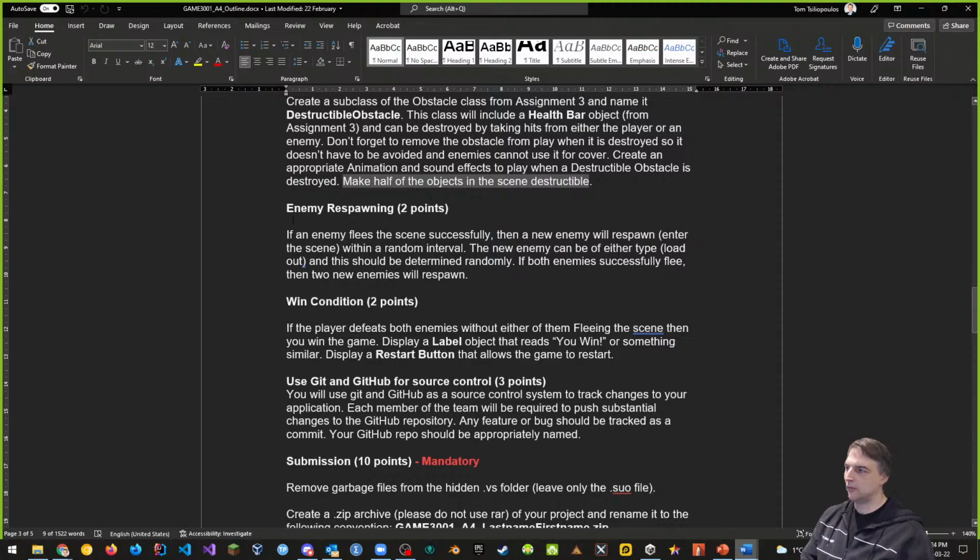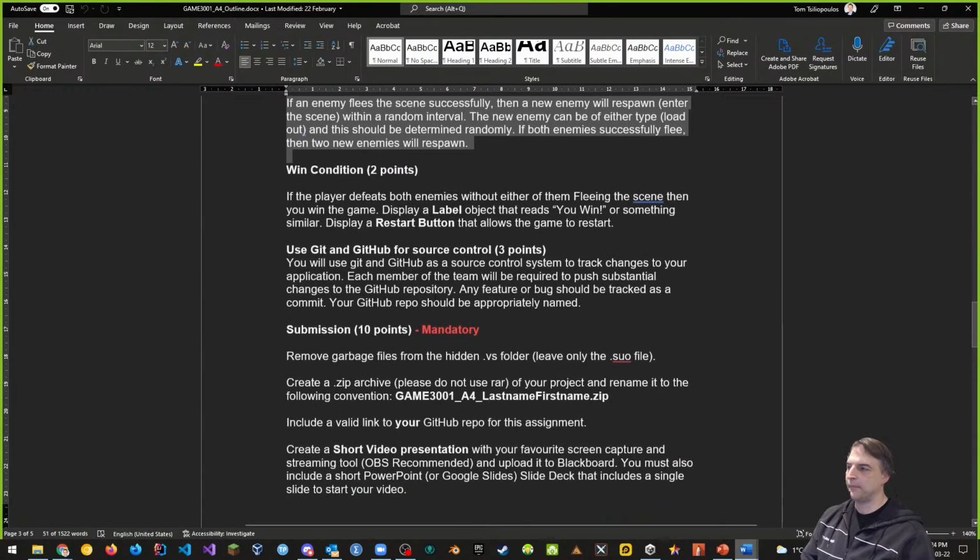Enemy respawning? Well, if you're going to do respawning, you might as well do spawning for assignment 3, right? How do the enemies spawn? They get instantiated and they get added to the scene. Should they start in the scene, or should they enter the scene? What do you recommend? Remember Herman's game example, where the enemies came onto the scene after the player was added. The player was added first, and then the enemies came onto the scene. This might be something you want to consider.